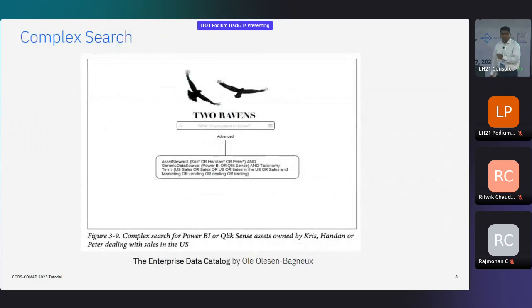Now, this is very close to RDBMS, where you are looking for something very specific, right? Say I want contact information from this location, say of hospitals perhaps, or some kind of very specific query. Then you will have to frame a query like this. This is usually not that well supported in all the platforms, but it is one of the good things to have. Once you have a data marketplace and a search implemented on top of it, you might as well support these kinds of complex queries.